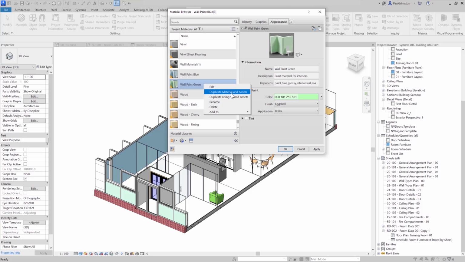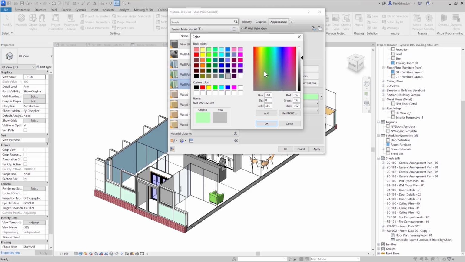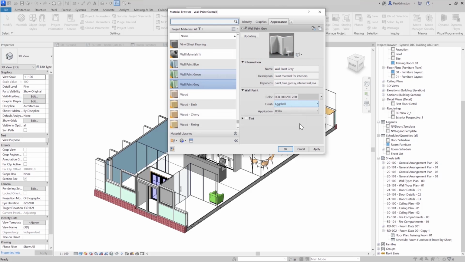Again, previously, if we duplicated it with the shared assets, and let's make this one a different color again, then if we knew that we had to do it, we could then duplicate the assets separately and then rename this one. So this new feature allows us now to create these new materials, and it saves us several clicks, and obviously if we forget to make those extra duplicates in 2022, we can have quite a dangerous effect by changing all sorts of materials that maybe we don't realize are actually using the shared assets here.